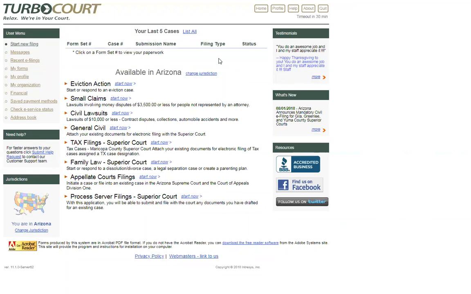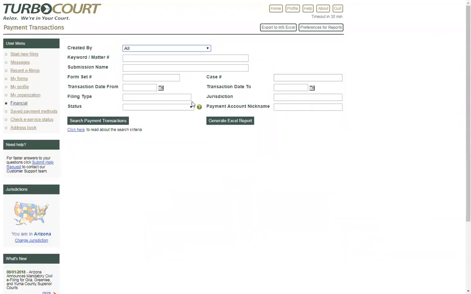All right, so from the perspective of the financial administrator, there are a couple of different things that they will be focusing on. In the user menu, you'll see a link called Financial, and let's click on that. And so once again, you have a search screen, very similar to what we just saw, but it's a little different because we're now looking at this from a financial perspective. But functionally, it's very similar.